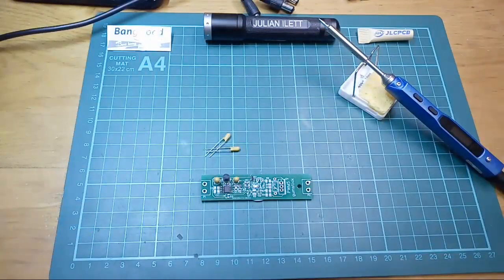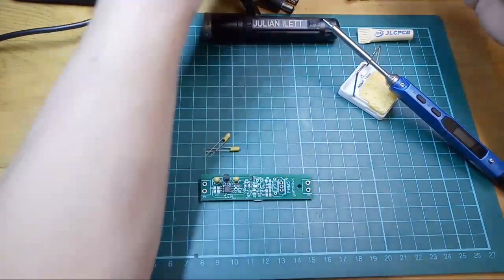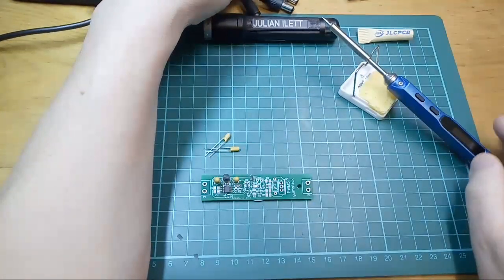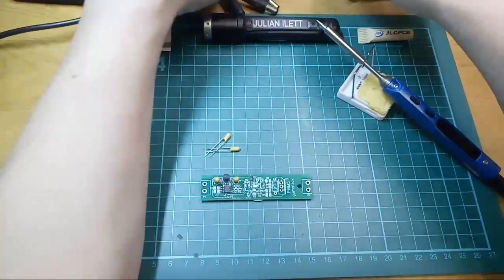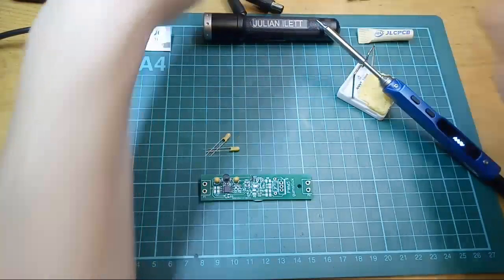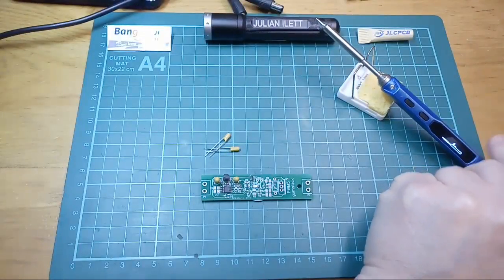Right, let's plug the soldering iron in. Okay. And we'll see that power up. You can actually put your own little graphic on this soldering iron, so I could have it come up juju or something, which would be quite fun, wouldn't it? Okay, so version 2.18 it is.